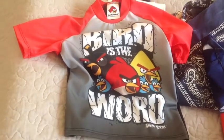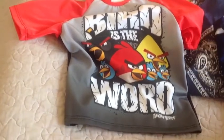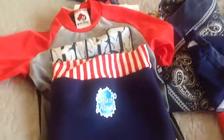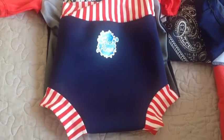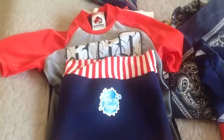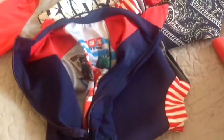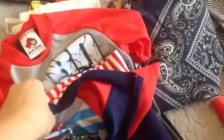For my son I've got this rash guard here — it's Angry Birds, which is not really what I wanted but it was last minute and this is what Walmart had in his size. The reason I just got him a top is because he has these Splashabouts, which are swimming nappies or swimming diapers, so he'll be in this most of the time. The rash guard gives a little more protection from the sun. He also has a one-piece here — it's inside out — just three-quarter-length sleeves and it goes down like a Capri on him. It's a Cars one. The good thing is my three-and-a-half-year-old will also fit into this, so they can share their swimming stuff if need be.